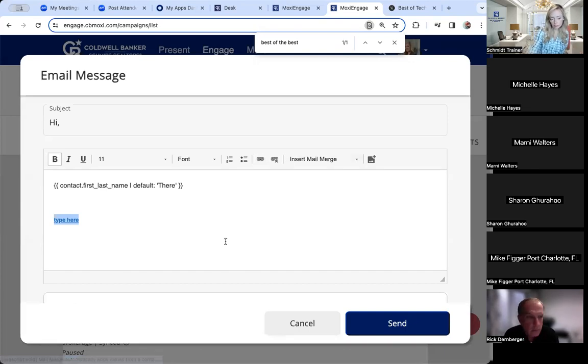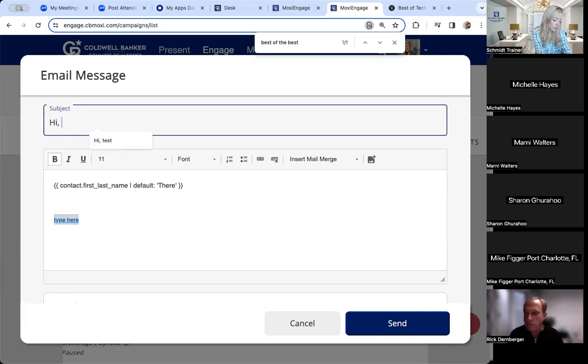You can embed here and have a just listed folder. You can have an open house flyer in here. You can have a year-end review in here. You can have a specialized note to somebody in here. It's just really up to you what you want to do. But now when they receive it, they're going to be able to click there and it's going to take them to wherever you want them to go. So maybe that's a landing page for a property you're trying to highlight, or just generally taking them back to your website or social media. So that's it for that part here.